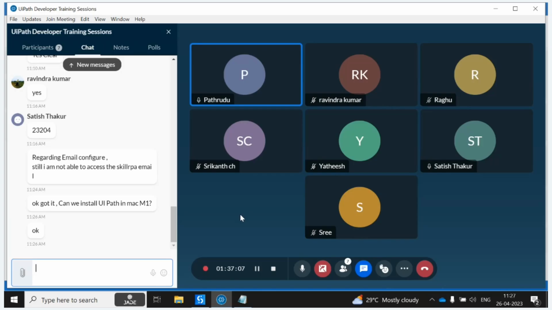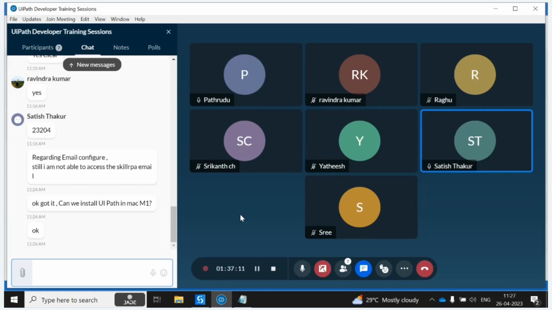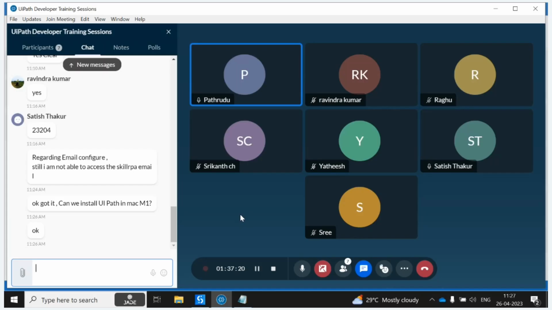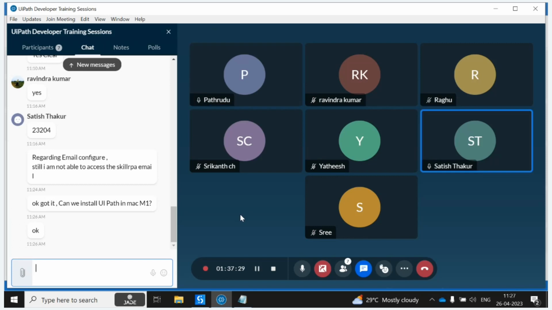Okay, let me figure out. The Mac M1 machine is a new machine, so it does not have the option to install Windows in a virtual machine either. So it's a pure Mac. Yeah, so that's the issue. Okay, let me figure out if I can find something, and I can let you know. Yeah, sure.